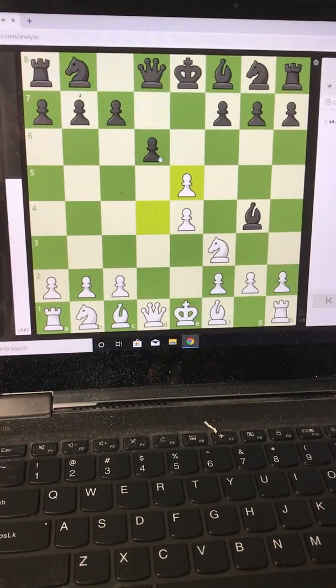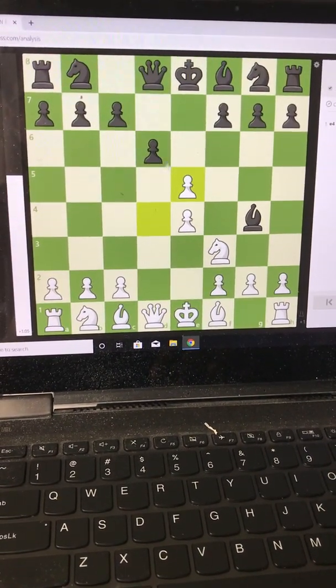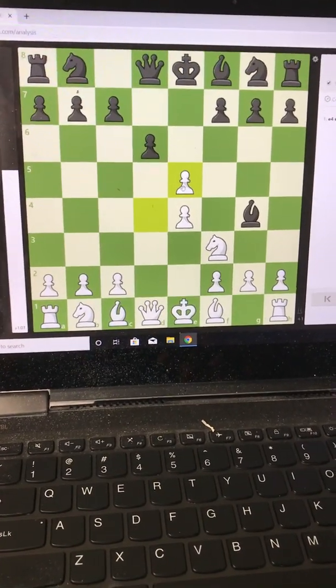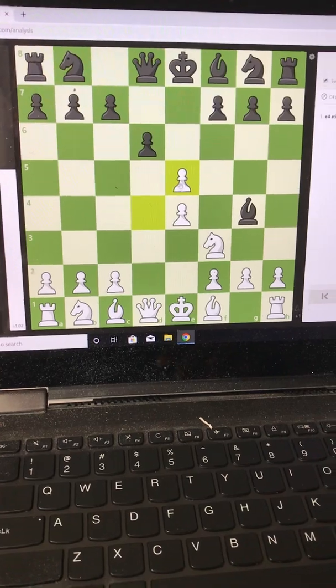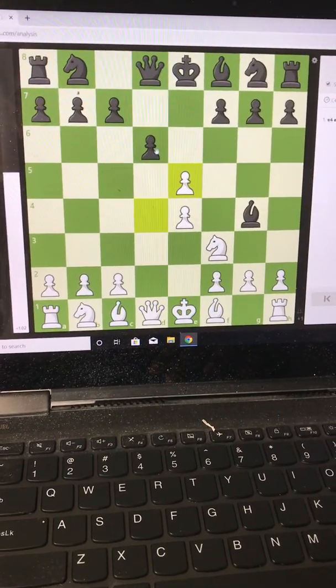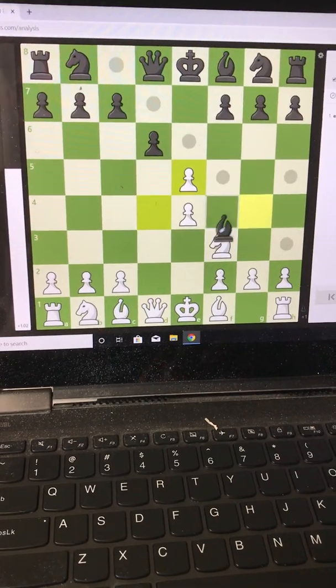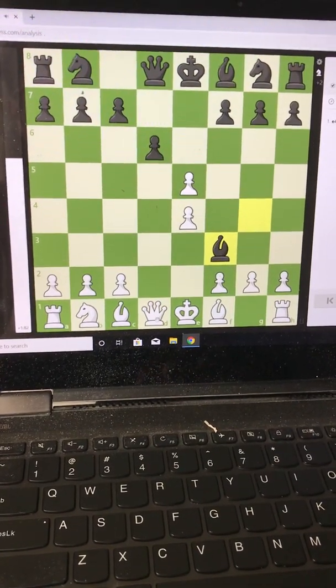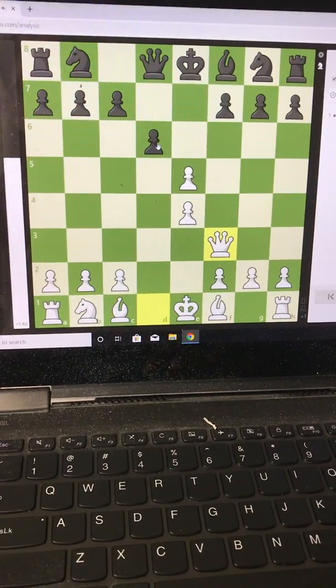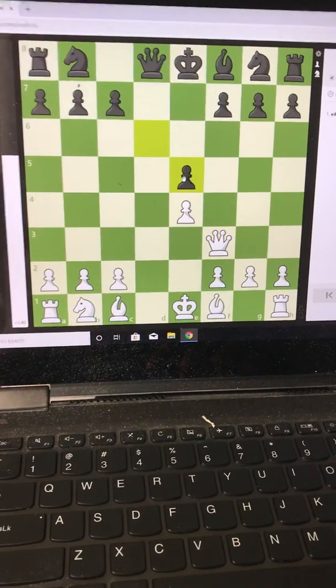Now obviously if the pawn on d6 captured the pawn on e5, then white would take the queen on d8 with check, and then after the king captures, the knight would take the pawn on e5. So black loses a pawn, and he loses the right to castle. So he has to play bishop takes on f3. And then after that, queen takes on f3. And then pawn takes on e5.